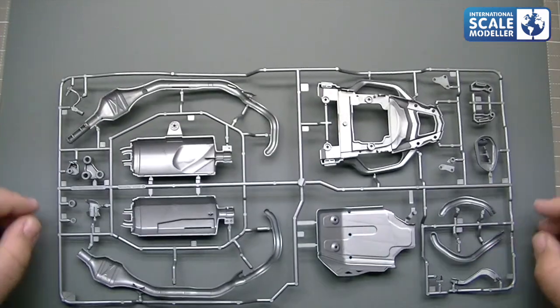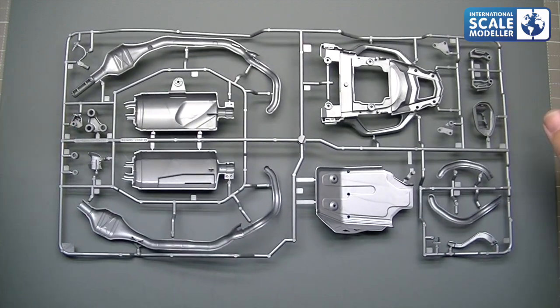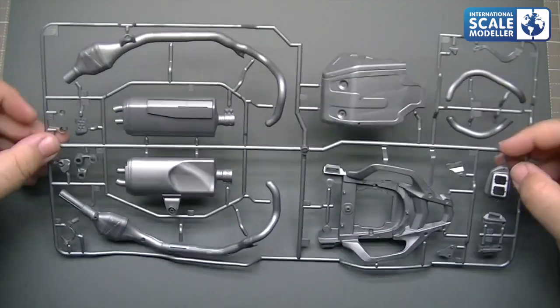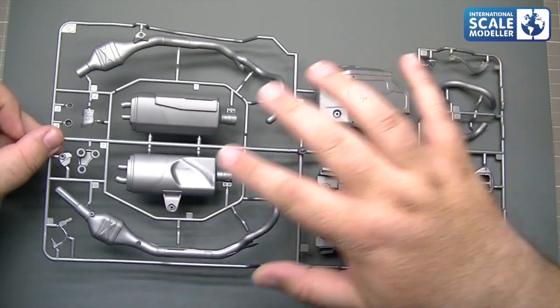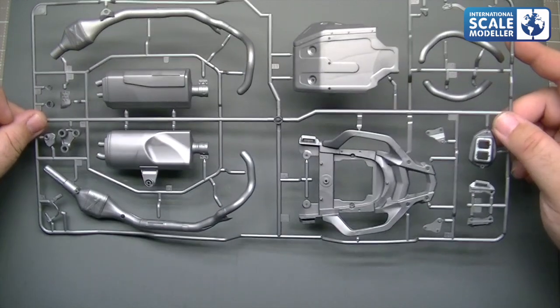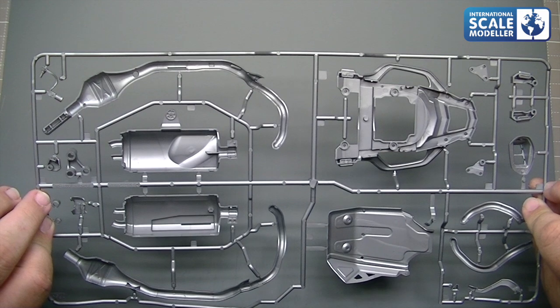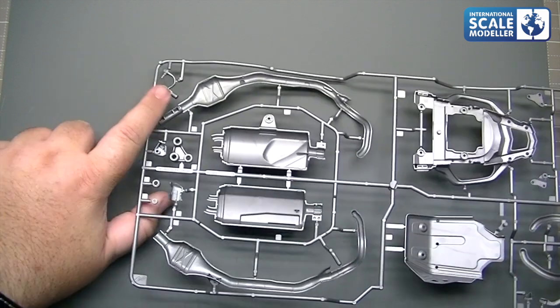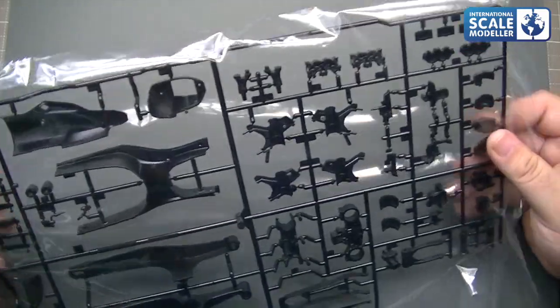And again, really nice. Can't see any issues at all, you're not going to get issues with the plastic. The only thing you get on Tamiya is the weird marbling of the plastic, like there. But it's never detrimental really. Fantastic. Beautiful. Is that a kickstart? Looks like a kickstart to me. Very nice. Lovely. Not sure how many sprues are in here. There's quite a few.